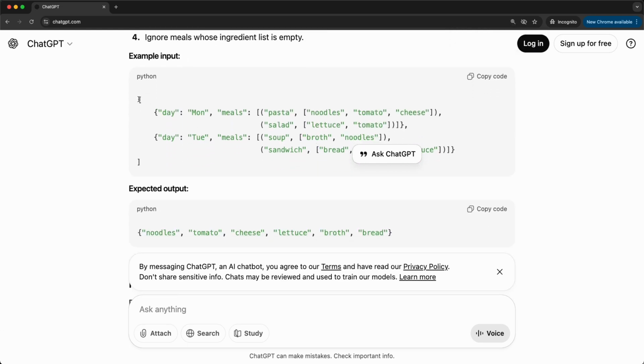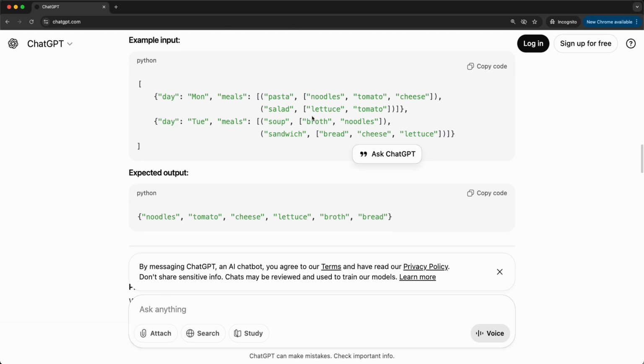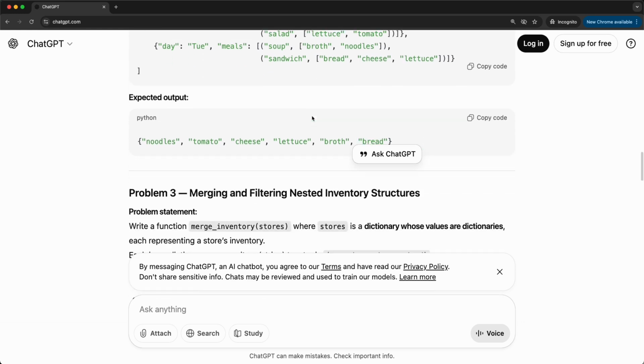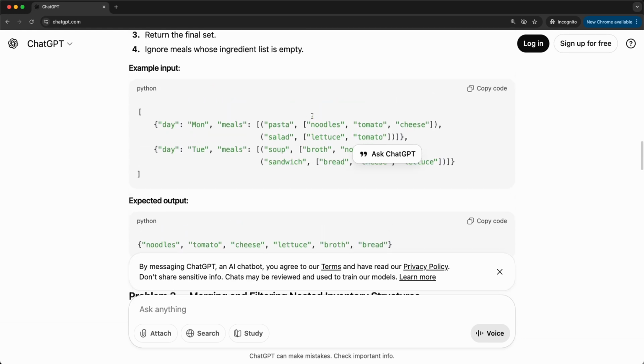Look at this. I've got a list with dictionaries, and inside one of the fields, I've got a list filled with tuples, and inside the tuples I've got, oh, okay, that one, I'm glad I didn't do that one. I'm glad I picked the first one. All right, but in any case, the way I would do it is exactly the same. I start by iterating through the list, and I would print these items. And then I would go inside that loop, and I would say, okay, what do I need next?